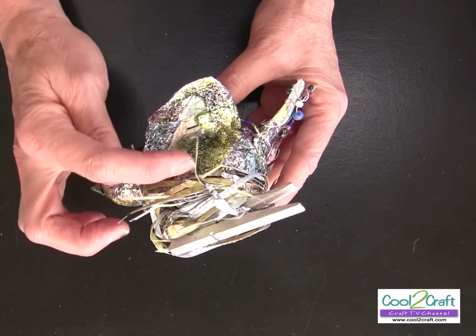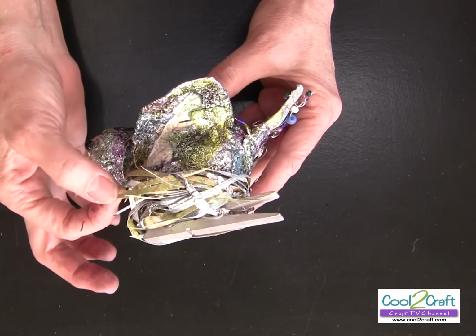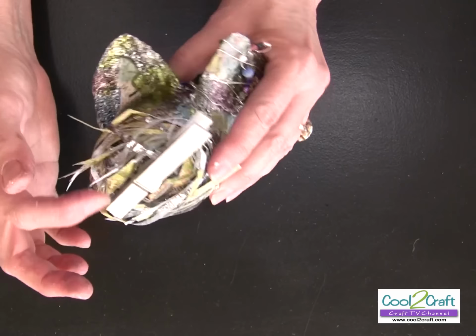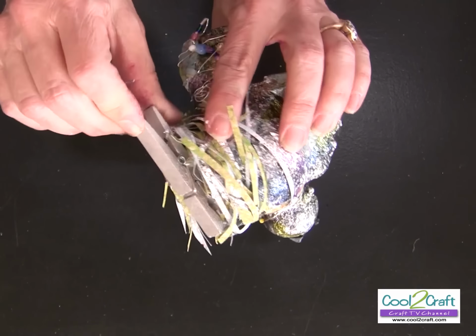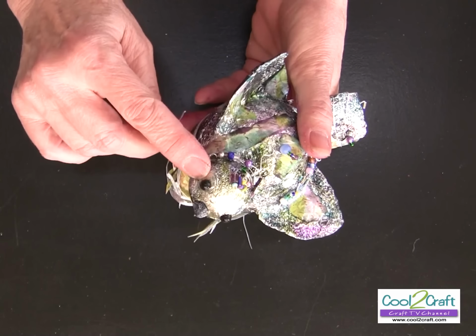And then for my nest, I shredded some of the paper, this scrapbooking paper. I shredded some of the foil, and I glued it on top of a clothespin so that it can go right on the tree. And then I had some little half beads that make perfect eyeballs.